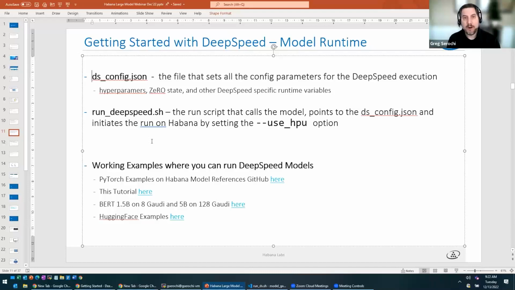The most important part for us is using the use_hpu option. This ensures that we are running on Gaudi HPU. Remember that in all of our models, HPU stands for Habana Processing Unit. This is the nomenclature that we use to identify Habana products like Gaudi.